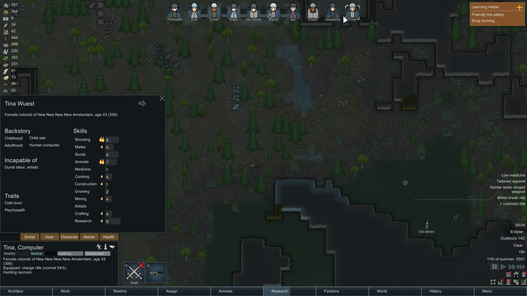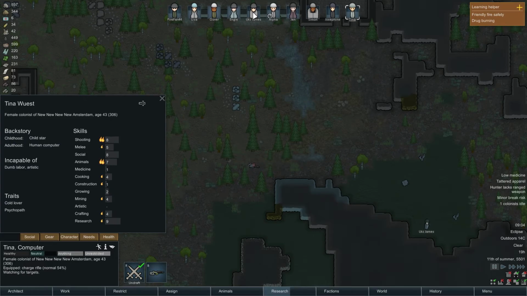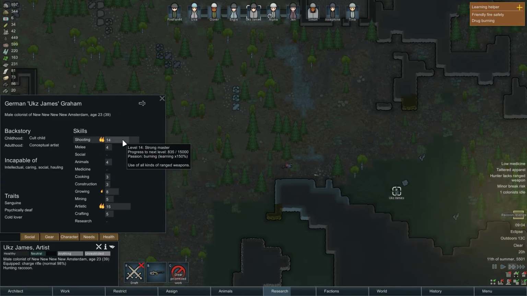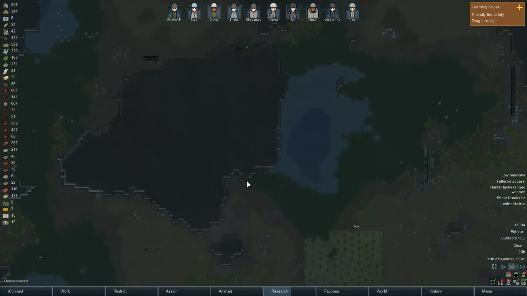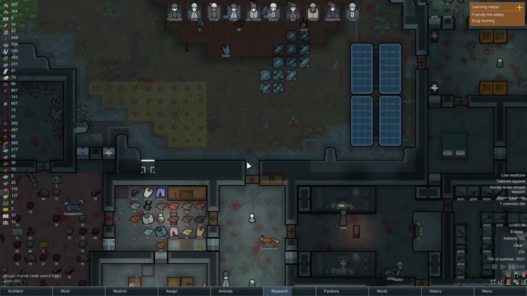Tina? We didn't agree on this, Tina. James needs to keep hunting it, Tina. There we go, he's level 14. Wow, if only he was level 16. Christ, that'd be even better. You imagine? There we go. Double door it.